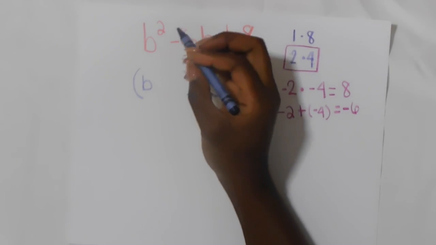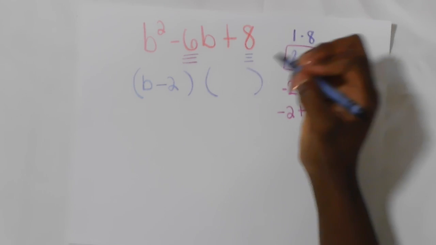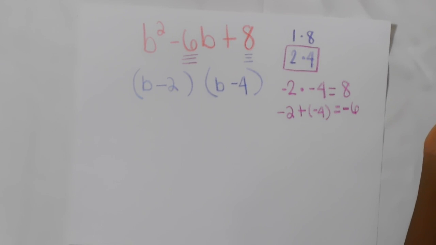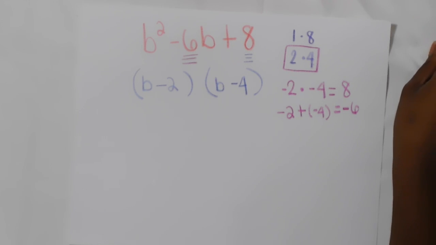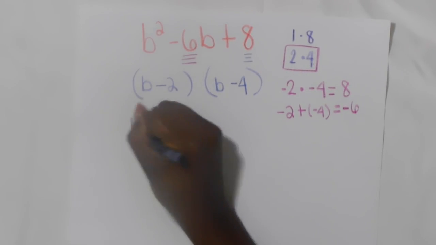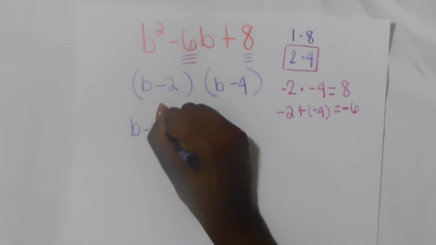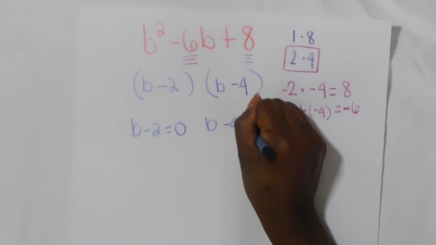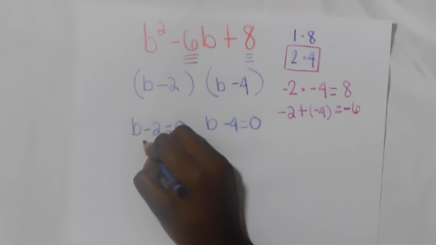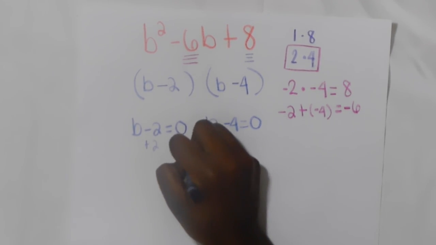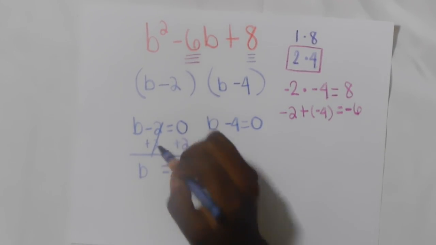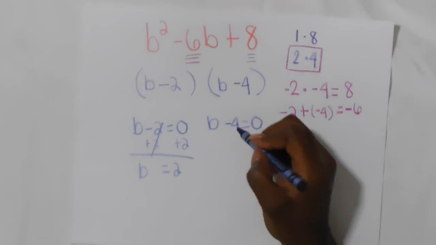What I need to do with that combination is open up 2 sets of parentheses. In the first one, we're going to use the first number, and in the second one, we're going to use the second number. So we're going to say b minus 2 because I had a negative 2, and in the other set of parentheses, it's going to be b minus 4 because it was a negative 4. Now, you're done. If you need to factor, you're all done. Now, if you need to solve, then you have one more step where you set both of those parentheses equal to 0. So b minus 2 equals 0 and b minus 4 equals 0. And then you solve it like a one-step equation. You cancel out the number to isolate the letter, and bam! You got yourself 2 solutions.